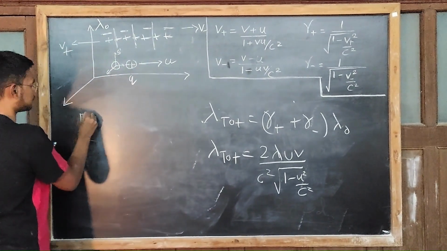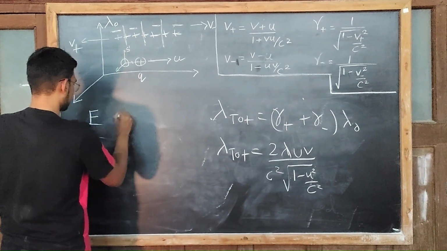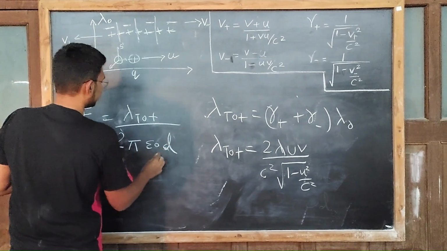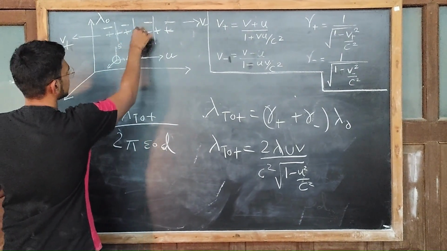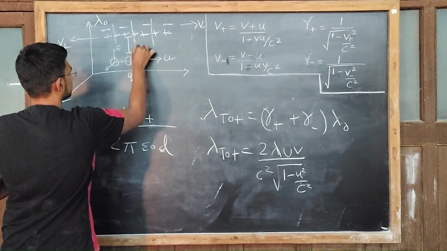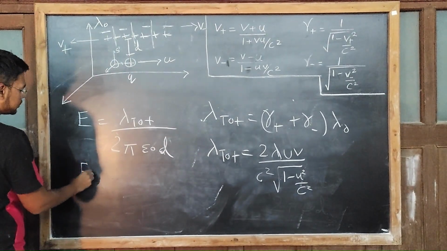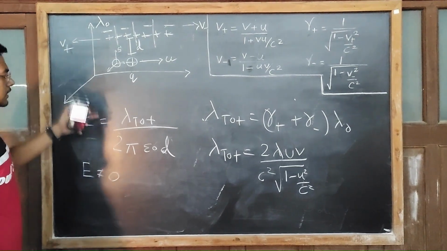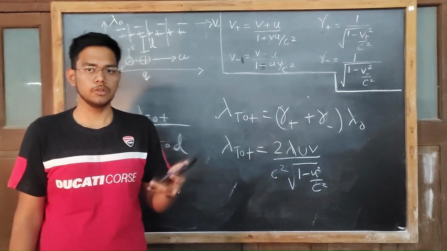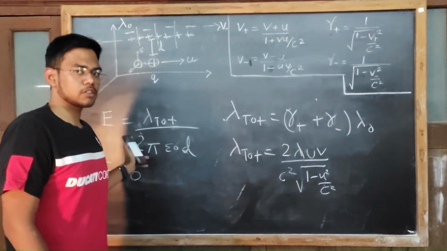Now we can calculate the electric field due to this charge density by an infinitely long wire, which is given as lambda total divided by 2 pi epsilon naught d. And d here is the distance from the line charge density of the positive charge to your point of consideration. You know the value of lambda naught, you know d, you can calculate the electric field, which is again coming out to be non-zero. Hence in this frame there is some electric field, whereas in the frame of Kashish the electric field was 0 due to the net charge density being 0. Here the net charge density is non-zero, hence the electric field is also non-zero.